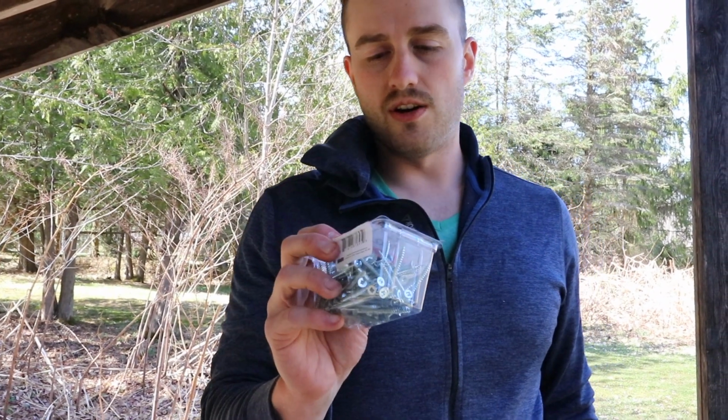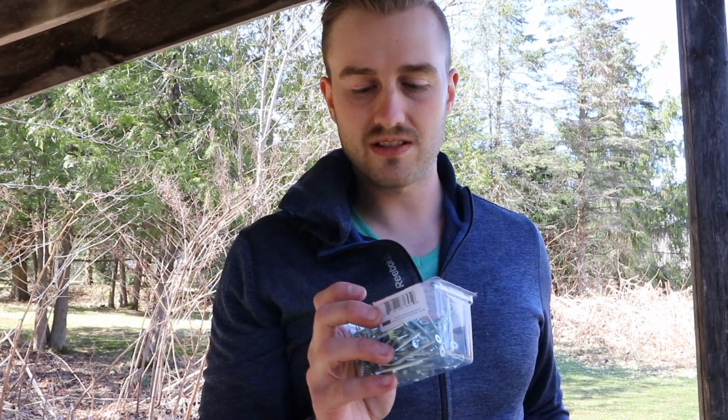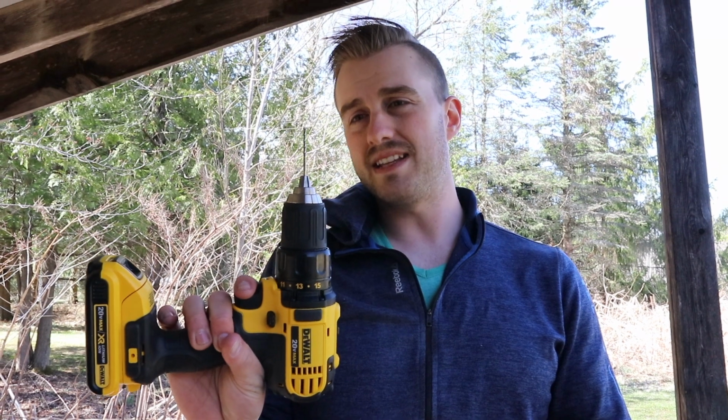So now we're going to fasten all our pieces together with our deck screws. I got 8x2, so it's about 2 inches long and 8 millimeters thick. We also need to pre-drill our holes with a little 1/8 drill so that the wood doesn't split as we drill the screws in.